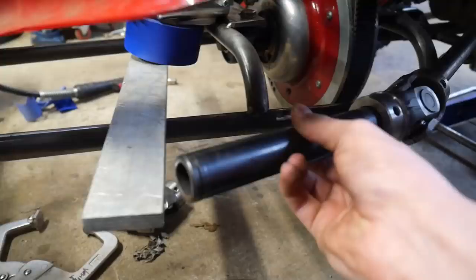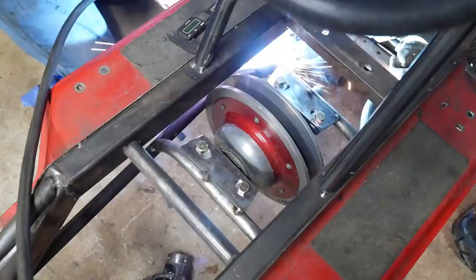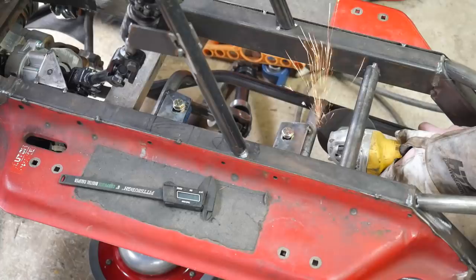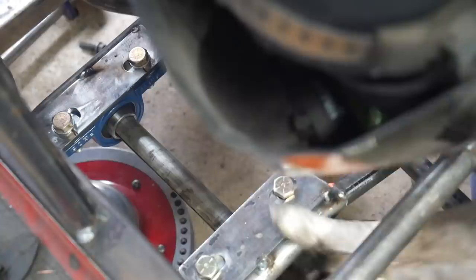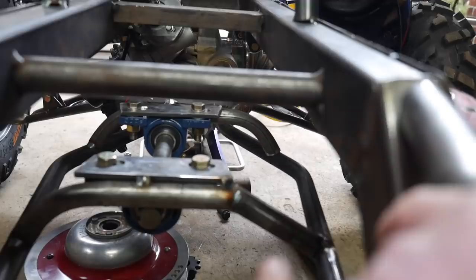So right now I'm having problems with the drive shaft hitting that bar right there and also this one. So basically what I have to do is either notch this out or redo these two bars, so we have more clearance for our drive shaft. As you can see there, I had to cut off that bend and make clearance for the drive shaft, and I gotta do that same thing with that.